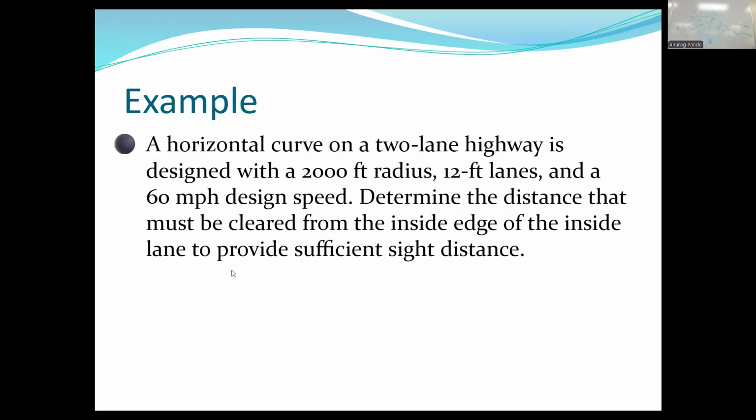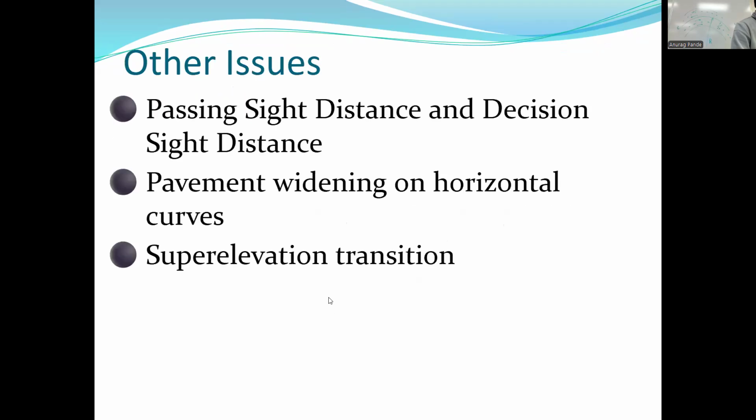I gave you the design speed, so 60 miles an hour. Okay, so here it says inside edge of the inside lane. It's a 2-lane highway. So we solved this exact problem for 50 miles an hour, not for 60 miles per hour. Now, I want to make sure that you are aware of the fact that your book actually does a good thing, for some people at least. But I always teach it this way because it's good for understanding.